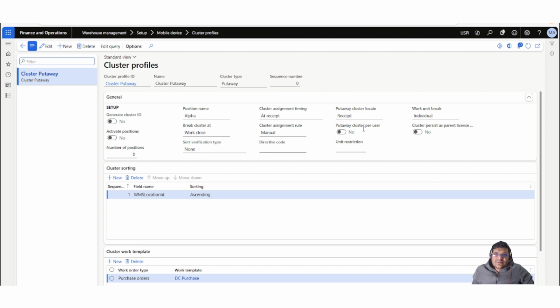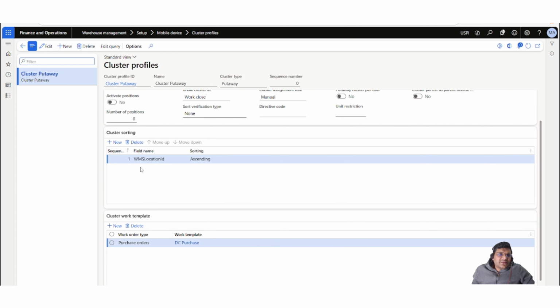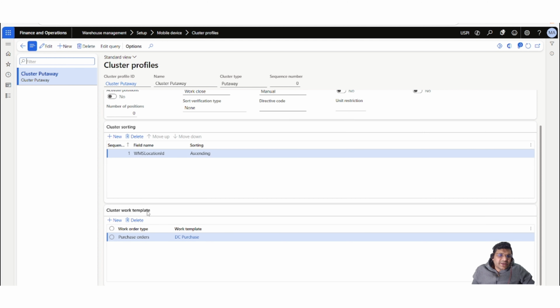The put away cluster per user field will determine whether the put away cluster ID will be generated per user in the mobile application. In the customer cluster sorting fast tab, add the criteria for the cluster sorting and the cluster work template.